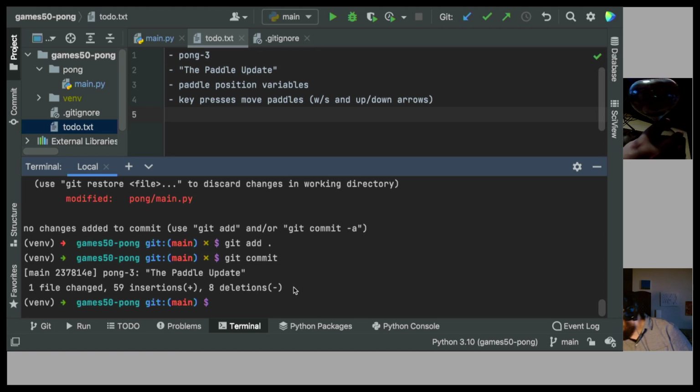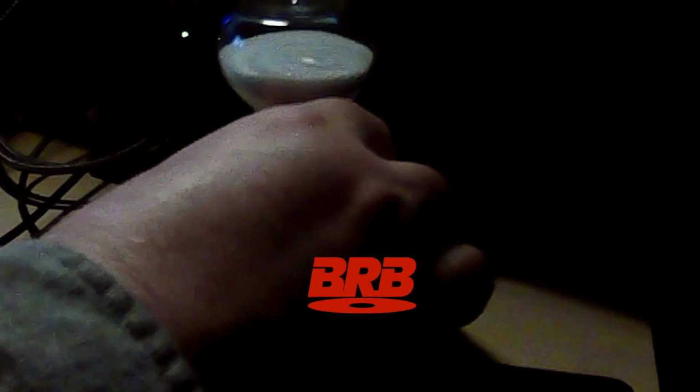Okay, a little more to go on this, but I'm going to cheat on it and say it's time to take a little break. It's kind of dark, but it actually almost makes it easier to see. It's interesting.